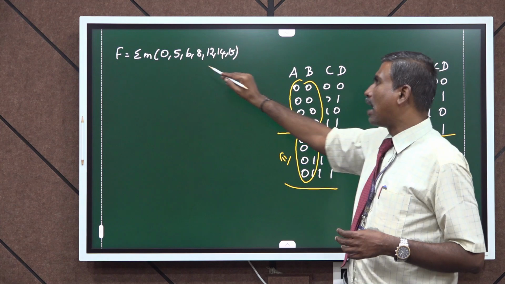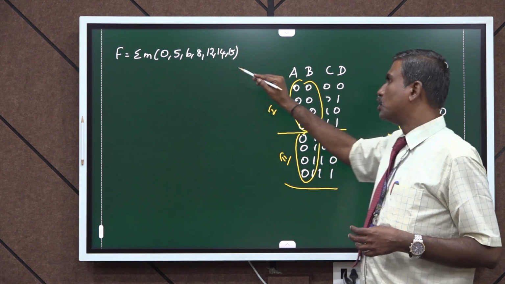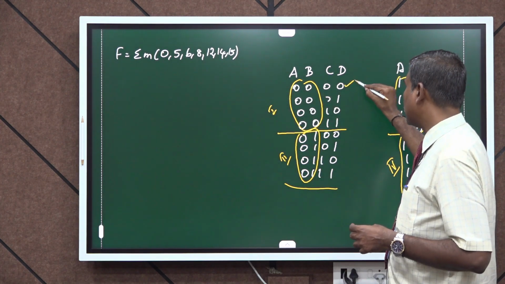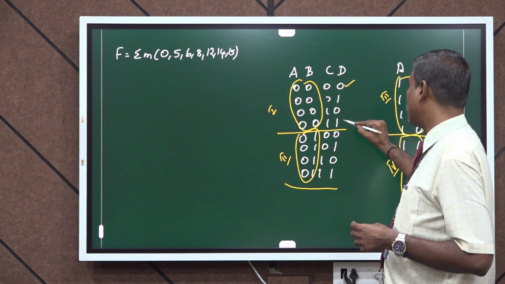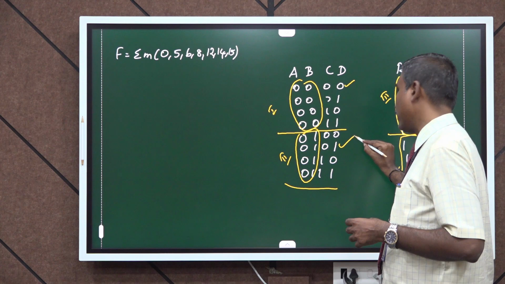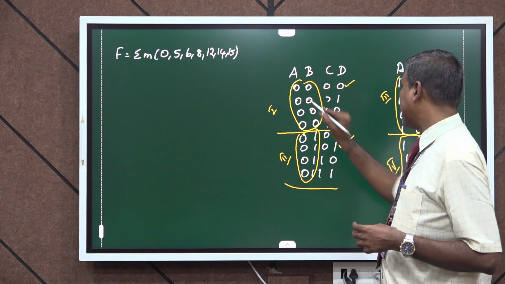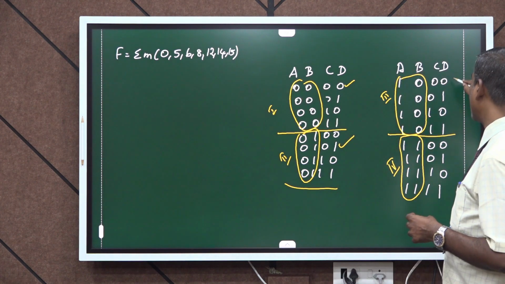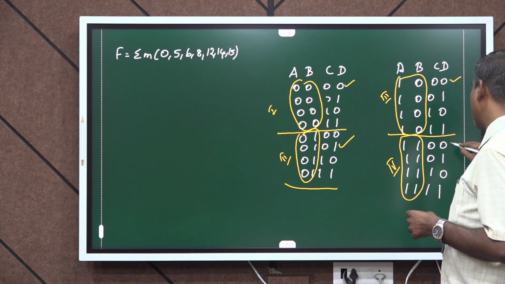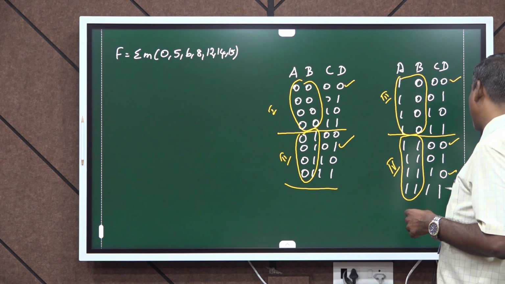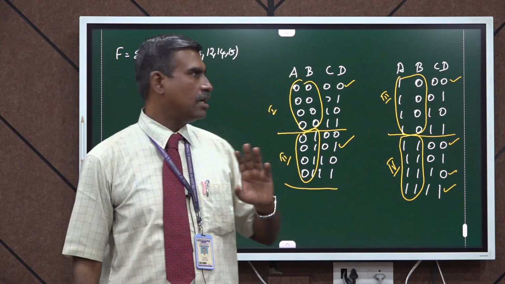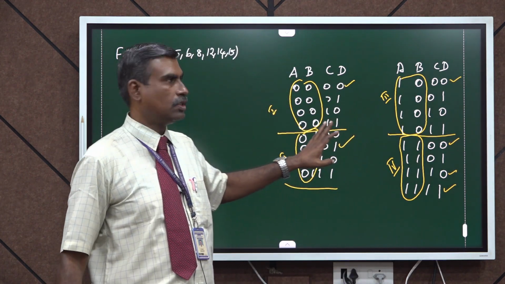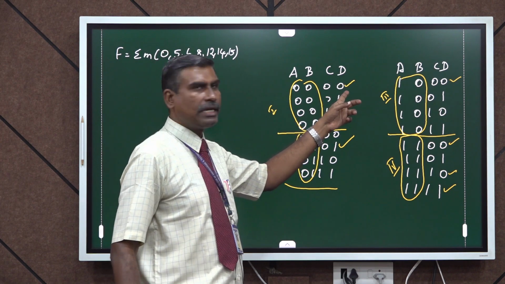So, how to select this data value? For that I have to take what are the values given. So, 0 is given, so 0 I am going to take here, and 5. So, 0 1 2 3 4 5. So, 5 is given, so 5 I have taken, and 8 is given. So, 8 is present in the third quadrant. 12 is given, so 12 in the fourth one, 14, 15. So, I have taken all the given Boolean function values in the quadrants.